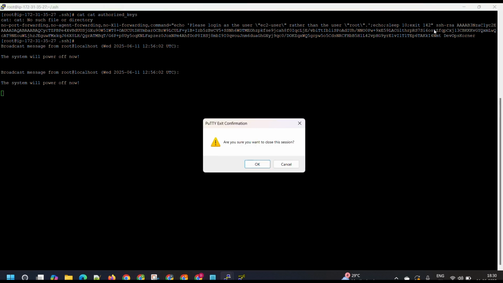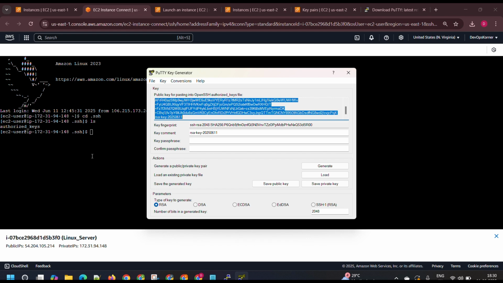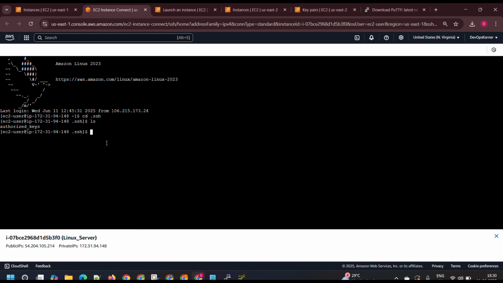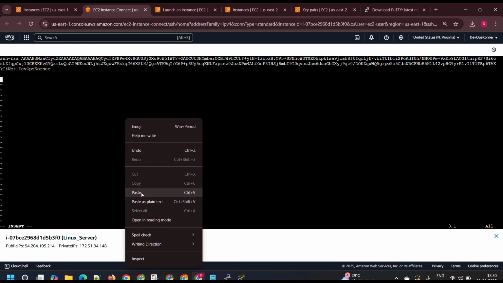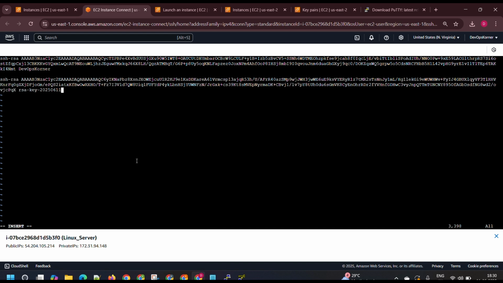let me close this window. This is the server, and open the authorized_keys. Okay, hit the End button on your keyboard and hit enter. Just paste the key carefully and press escape.